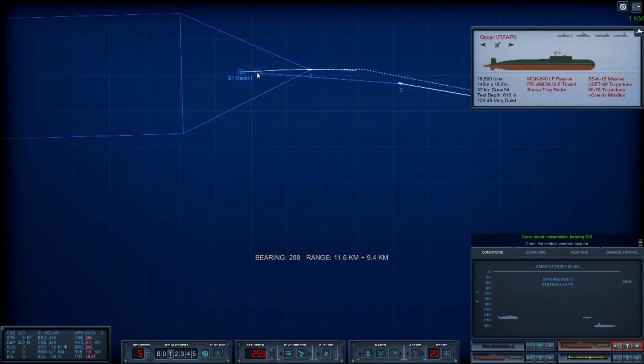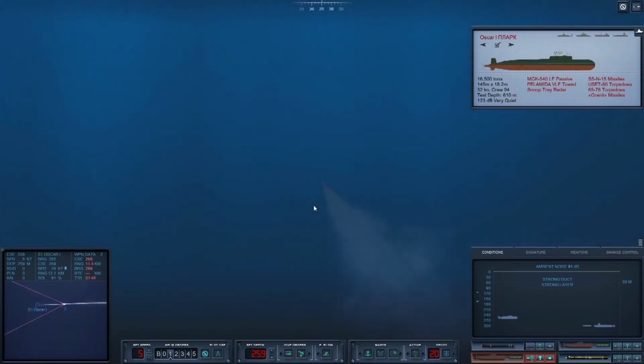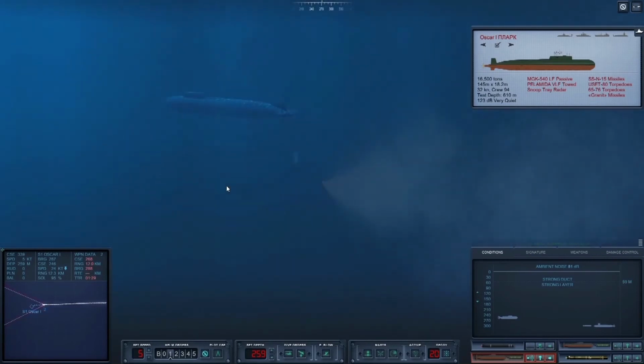Con sonar, noisemaker, bearing 288. Here we go. Con sonar, noisemaker, bearing 287. Spearfish are fantastically fast, wonderful weapons. They absolutely love doing this.